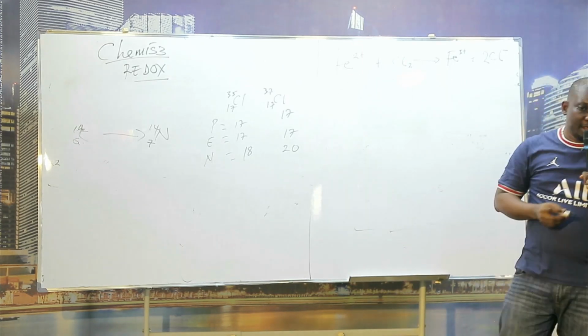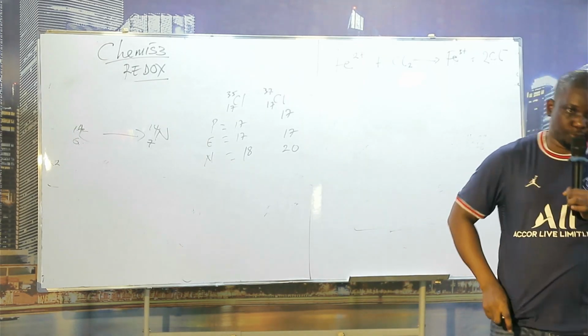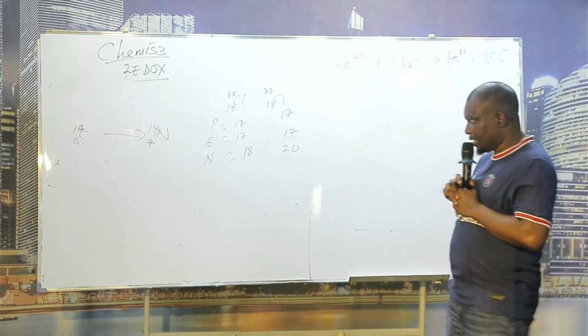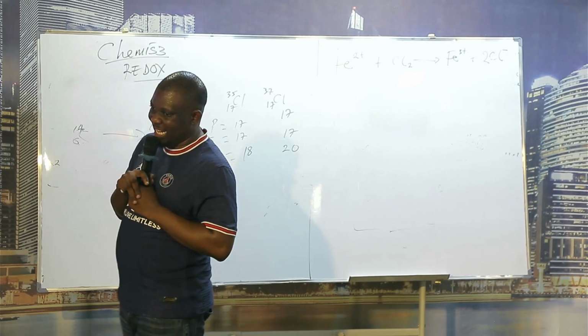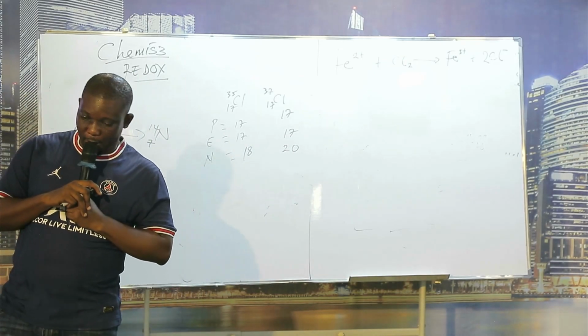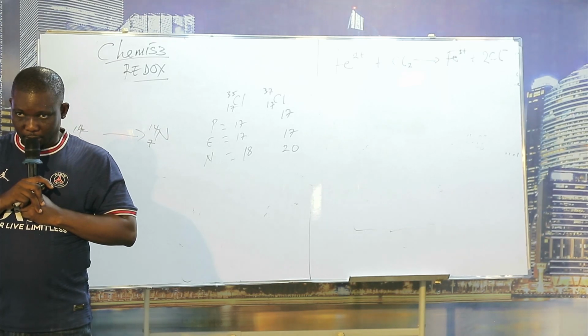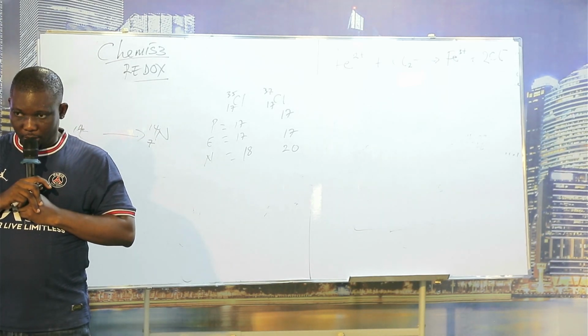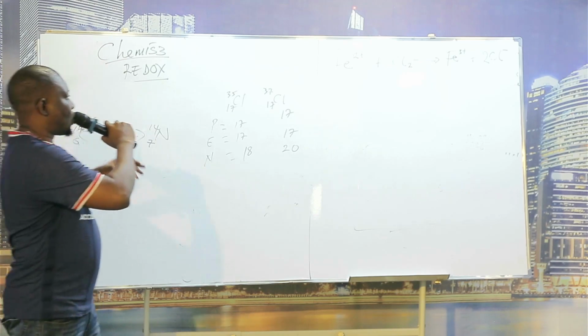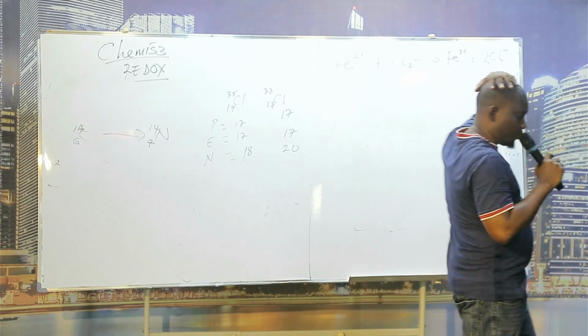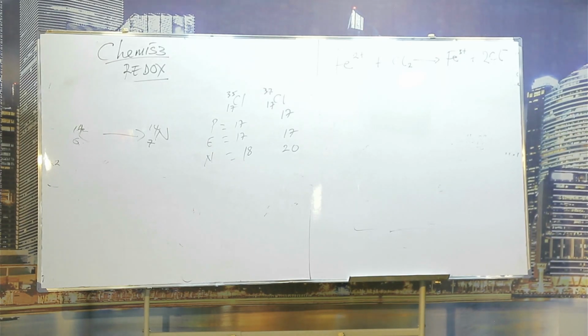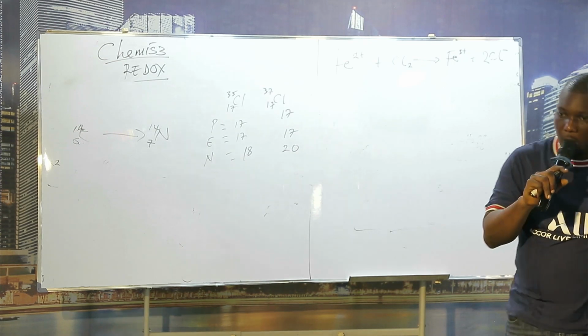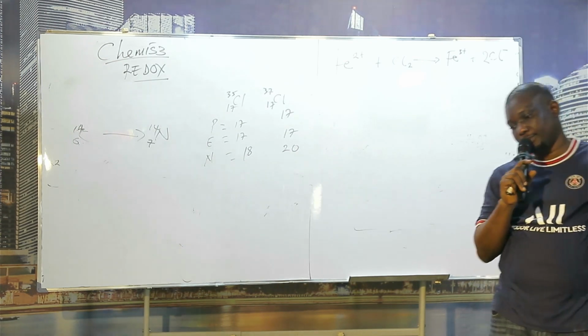Electron flow, write it down. Electron flows from iron 2. Why will electron flow from iron 2? Open brackets, reducing agents. That's why. Close it. To chlorine molecule. Why will it go to chlorine molecule? Open brackets, oxidizing agents.